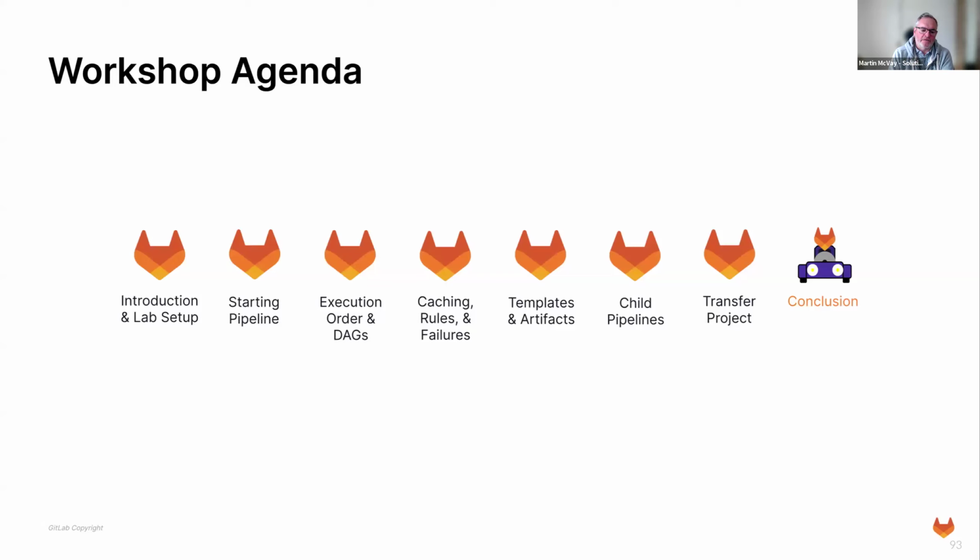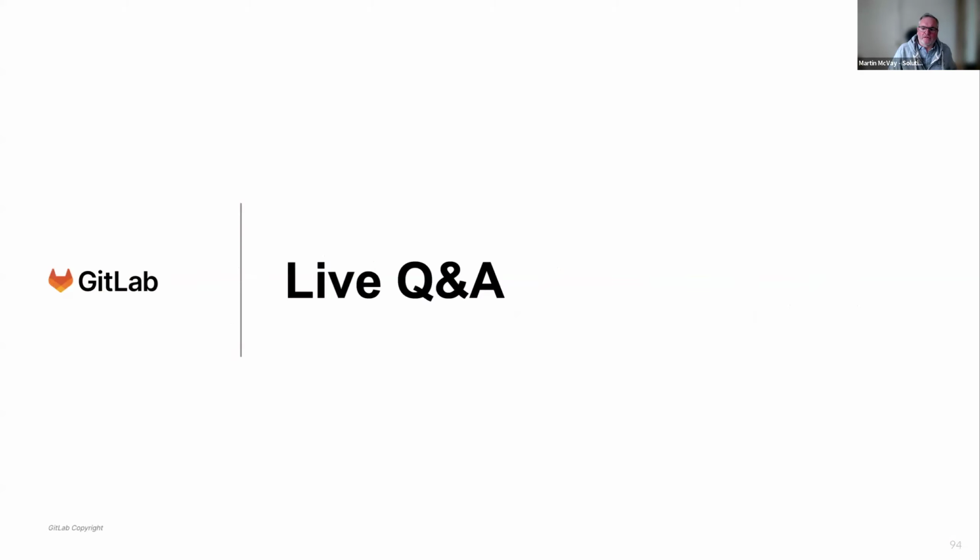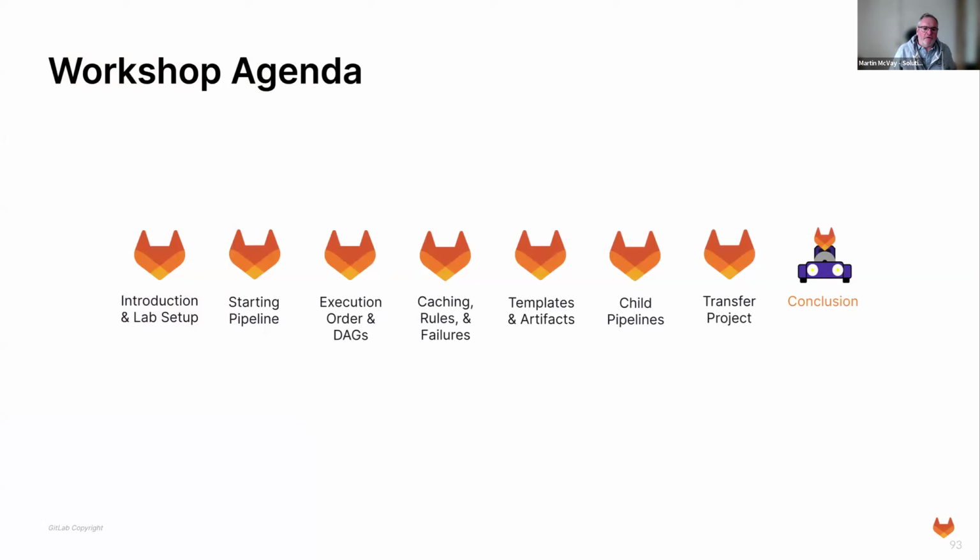The typical use case around this is a platform team or a DevOps platform team trying to put together some standardization around functionality, and templates and CI/CD components are definitely the way forward there. We've looked at artifacts. We've looked at child pipelines. We actually used different types of child pipelines. We used the parent-child pipeline, and we used a dynamic pipeline, which uses an artifact that you've created as well. So we're now at the end of the labs part and the material that we're going to present to you via slides.